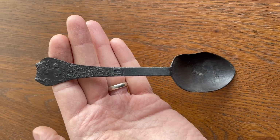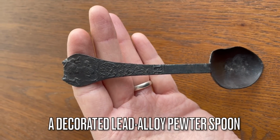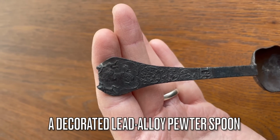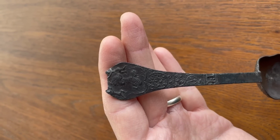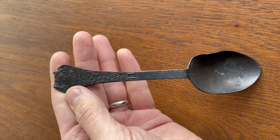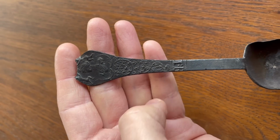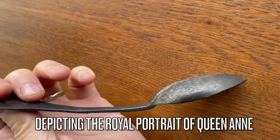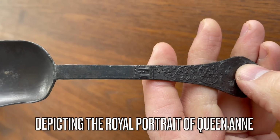First item that I would like to share with you is a nearly intact pewter spoon with a portrait of Queen Anne. Next to her head, as you can see, there are two cupids which were lifting a little crown. That part is missing, but other than this, this spoon is in a great condition. As you can see underneath, we've got a little floral design, which is also at the back of the spoon. We do have a maker's initials. It's two letters, T and P.